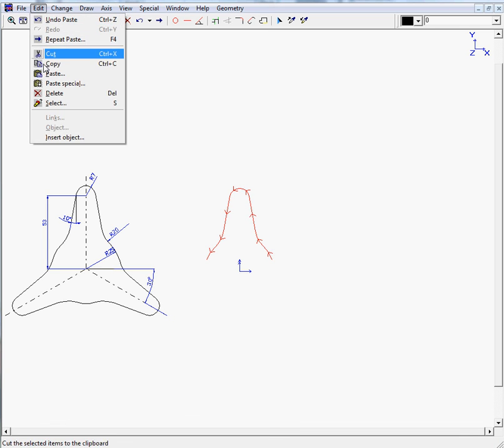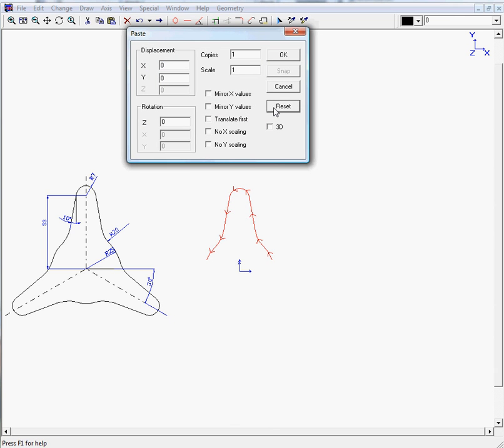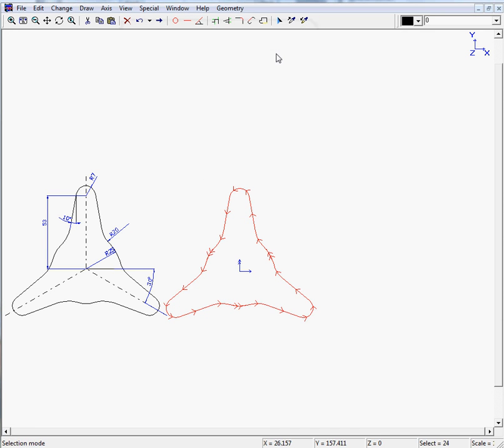As we have now 1/3 of our profile, we need to rotate these elements, so we move to edit copy, edit paste, reset, and we need 2 copies, and we need a rotation. The value you enter here is the total rotation of the copies. One copy is 120 degrees, times 2 leaves you 240 degrees, and the z-axis is the axis which comes out of the screen, so that this is a 2D rotation. OK, and you will see 2 extra copies.